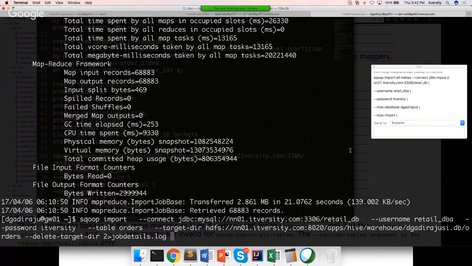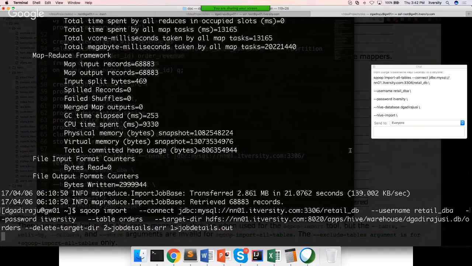Okay, and then 1 to job details.out, or we can also say .error and .out, just to confirm that we are trying to redirect standard error to this file. If you use only one greater than, it will always create a new file with that name and write the logs, the output and errors, to those files. If you say double greater than, and the file already exists, it will keep on appending to that existing file. Okay, now hit enter.